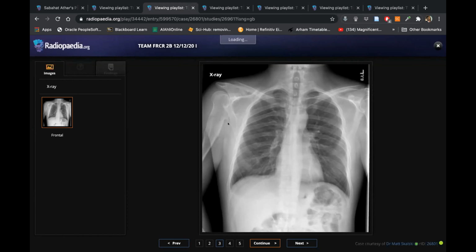Bony enlargement. This is suggestive of primary bone pathology. Since it's an adult patient, I'm thinking of the possibility of Paget's as one possibility, though there is no coarsening of the trabeculae. Another possibility can be a primary bone tumor causing expansion of the bone. Other differentials for an adult patient will be mets and myeloma.